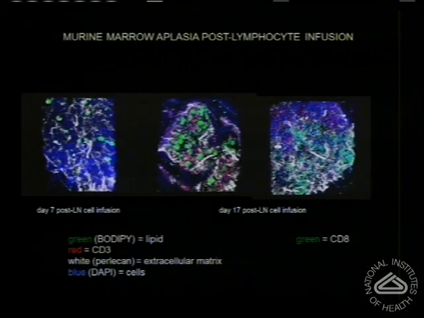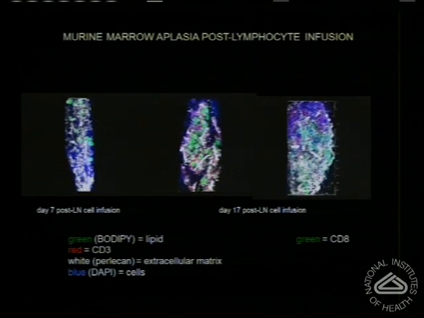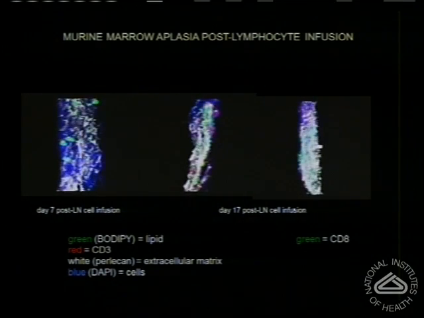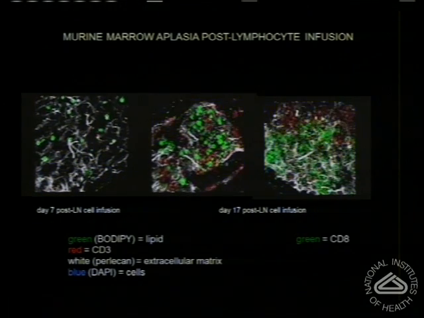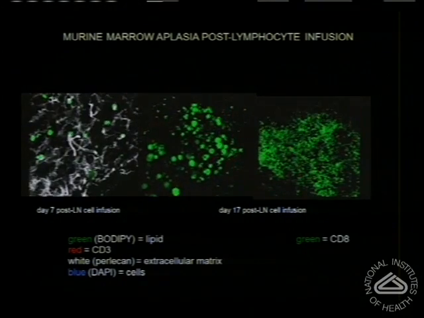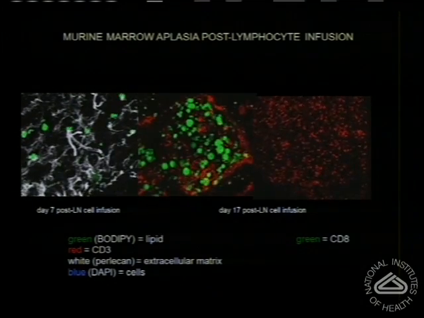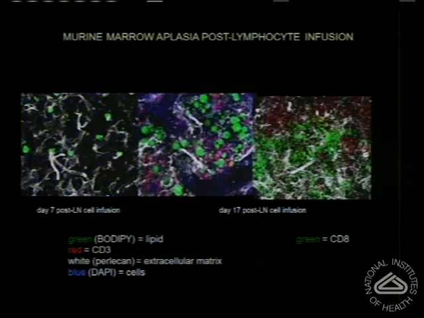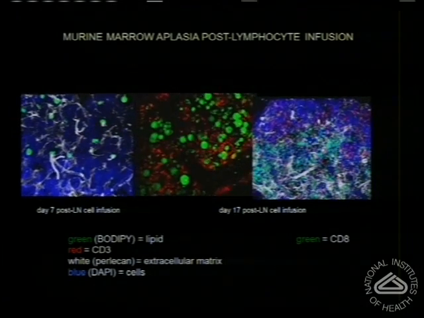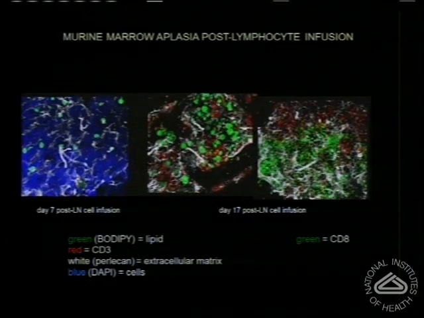Now, there are hundreds, maybe thousands of papers that have been published on the immune mechanism, but there's a simple and elegant way of describing what we think is going on in the bone marrow of patients with aplastic anemia. It's in a mouse model. These are, again, these confocal images that are so lovely to look at. But you can create bone marrow failure very easily in the mouse. And this is not a discovery of ours.